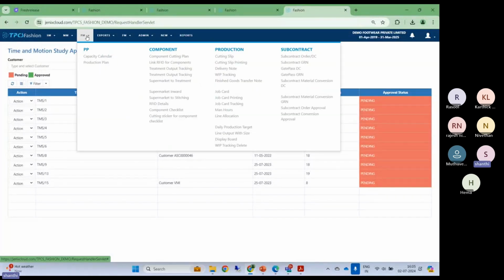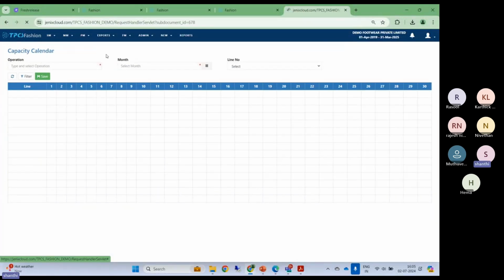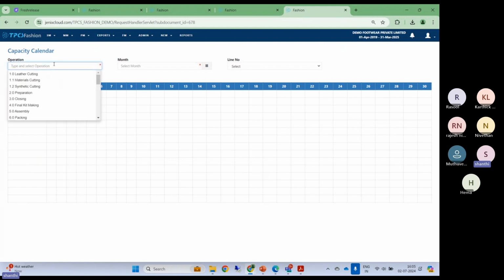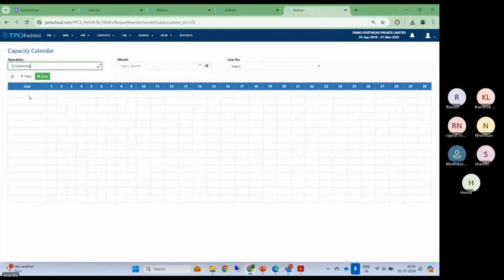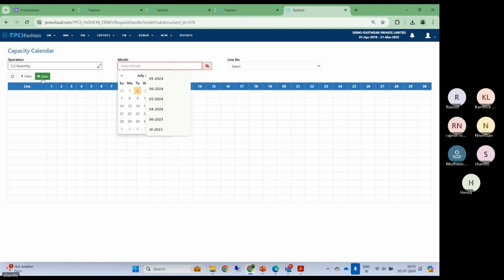Yeah, and we also have production planning. There'll be a capacity calendar for every month. You can choose stitching also, stitching line.